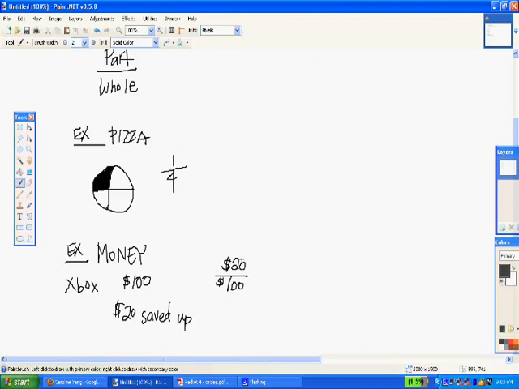And I can actually reduce this, and first, since I notice there's a 0 on top and a 0 on bottom, I'm going to go ahead and cross them off. That gives me the fraction of 2 over 10, and I can reduce this even further because 2 can be divided by 2, and 10 can also be divided by 2. And that gives me 1 over 5. And so the amount of money that I have saved up so far for my Xbox is 1/5 of the amount of money that I need.